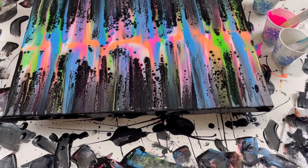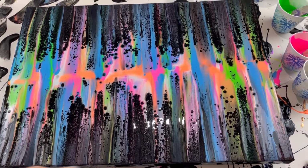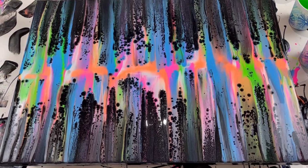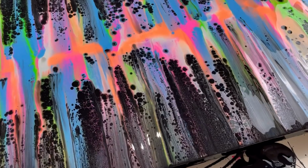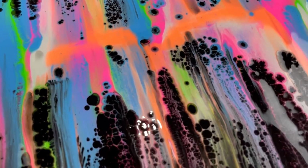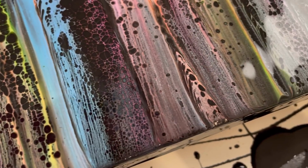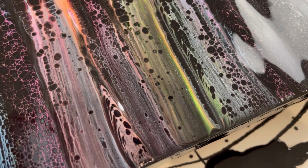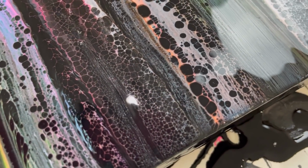I am much happier with this. There's just less black. The colours look absolutely amazing. Wow, just so bright and crazy, absolutely crazy. There is just this most beautiful lacing effect where the black is just popping up in between the colours, and the colours have really stretched to the edge much better.